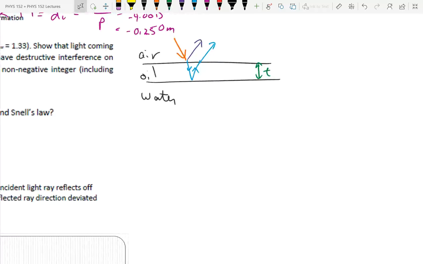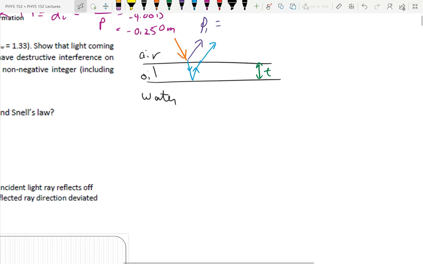And then I have to go through and calculate the phase shift that's occurred on each of the paths, because constructive interference or destructive interference is going to be depending on the difference in phase. So I'll calculate phase 1 is equal to, and that just had one reflection. Only one reflection for that light path. Well, with reflections, you have to consider, did it reflect off of something with a faster speed of light or a slower speed of light? So in this case, going from air to oil, does oil have a faster or a slower speed of light? Slower speed. Because of the slower speed, there is no shift for the reflection, so the phase for that first one is 0.